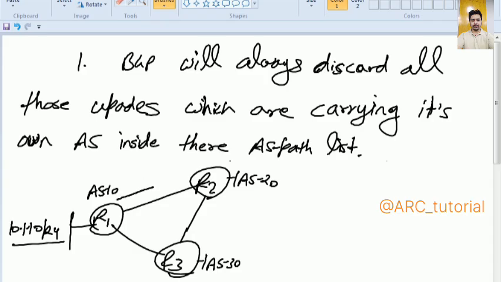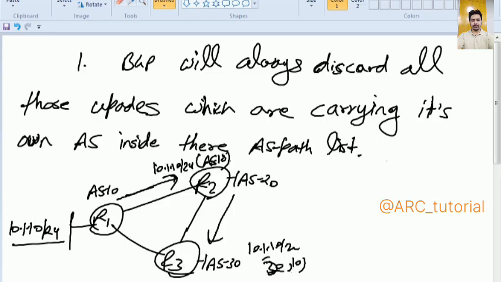Let's say R1 is not advertising this prefix towards R3, but it is advertising it towards R2. So it will tell R2 that if you want to reach 10.1.1.0/24, then you have to cross AS 10. AS 10 will be there inside the AS path list. Then R2 can advertise it in the direction of R3, that if you want to reach 10.1.1.0/24, then you have to cross AS 20 and 10. So it will also accept it.